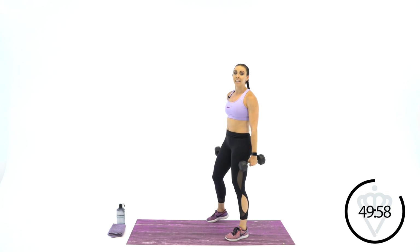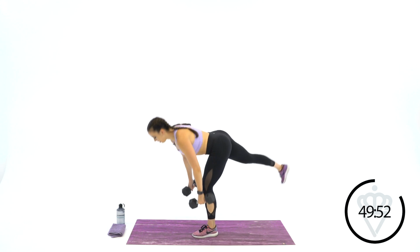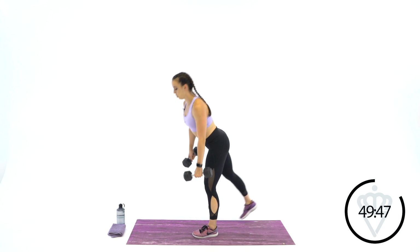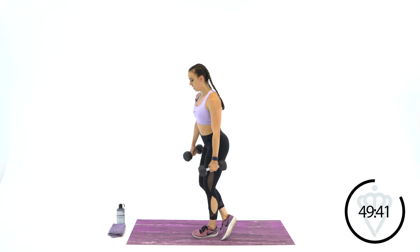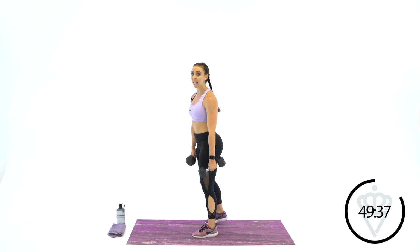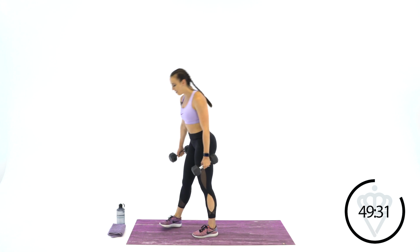4, 3, 2, 1. Okay, left leg, Romanian deadlift, last round. 30 seconds here. That's it, almost there. Keep a nice flat back, a nice tight core. You've got 7 seconds. We're going into sit-ups, twisting to the right.